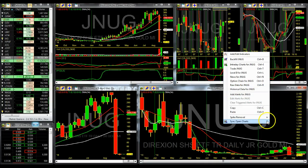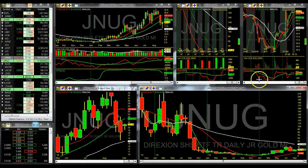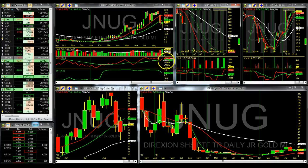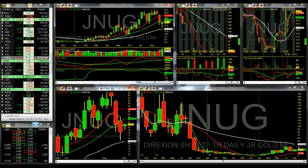have the same chart but different prices. Doesn't make sense when they drop the price like that and all the indicators are all screwed up. Let's do a backfill. There we go. Now we're talking. Here we go. Short term on the 5 hours still screwed up, but here we go. We can see it now. They just adjusted the prices accordingly.